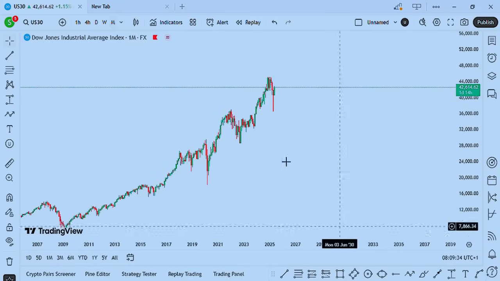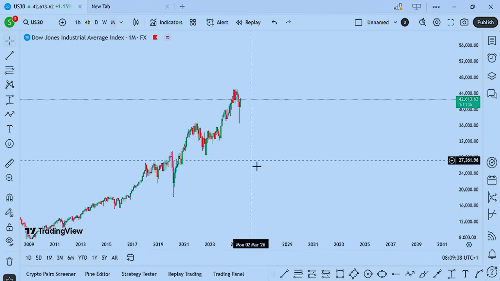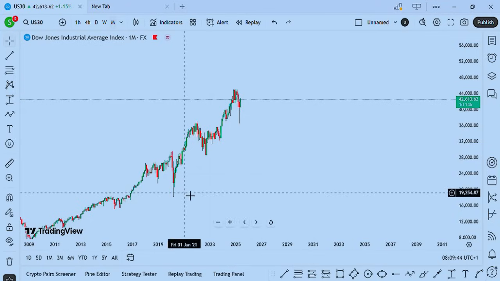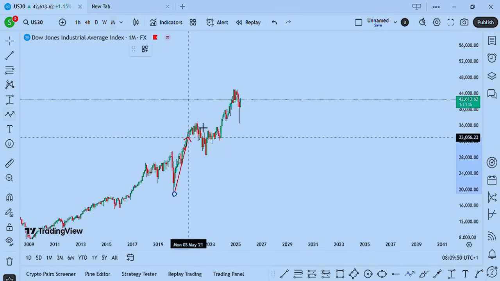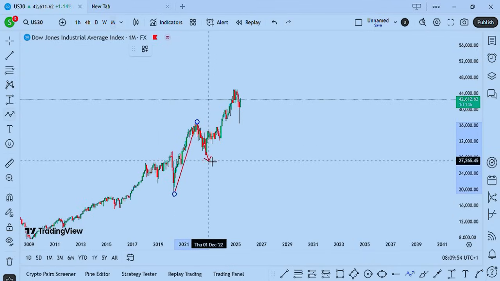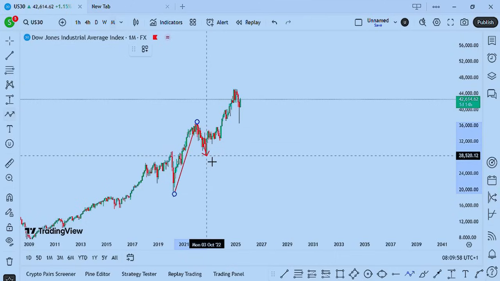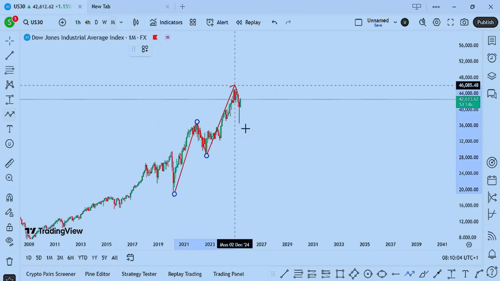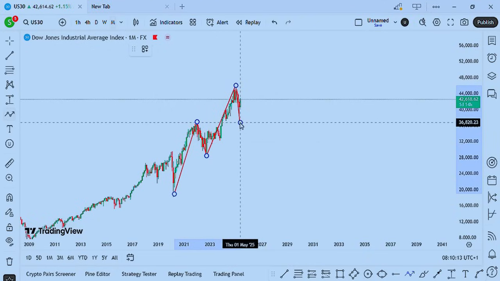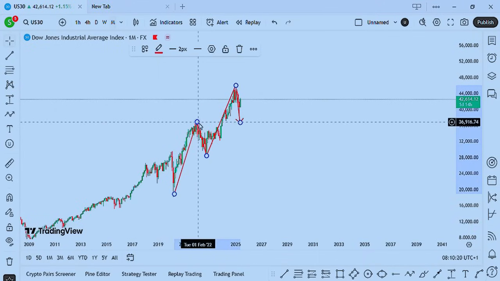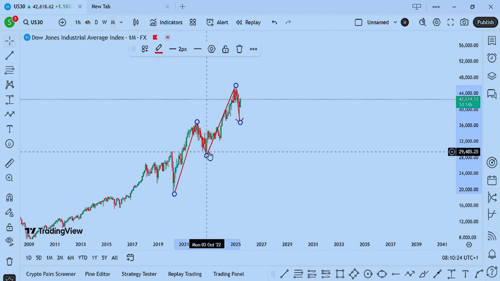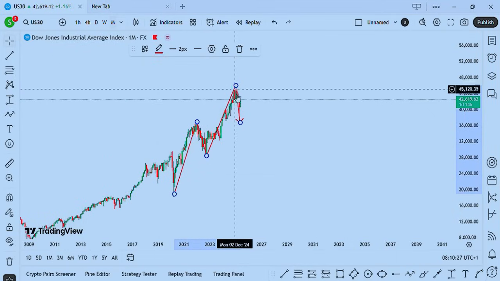The first currency pair I have here is the US30. Okay, now from price action, guys, you can see how this trend has been making a series of higher highs and higher lows, right? This was the first previous high. Market came to give a low. Then it came back again to give another higher high, then a lower low, right? Then a higher high again, and it came back to give another higher low.